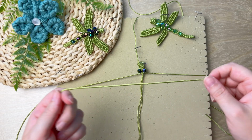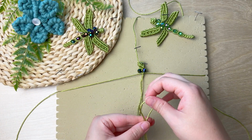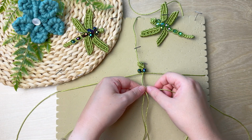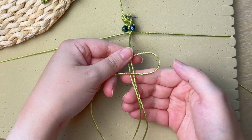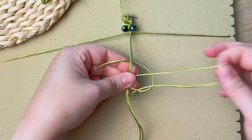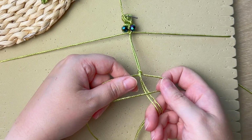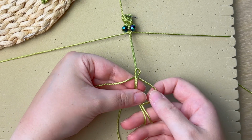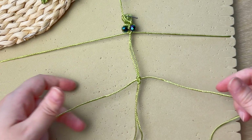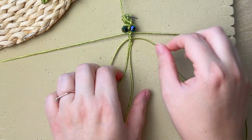Next, we're going to attach our last 25-inch strand of cord. Fold it in half to find the center, and then place it underneath our 2 middle strands. We're going to attach this cord using a vertical double half hitch knot. Once you've tied your knot, you want to slide it up to the top and then cinch up the slack.